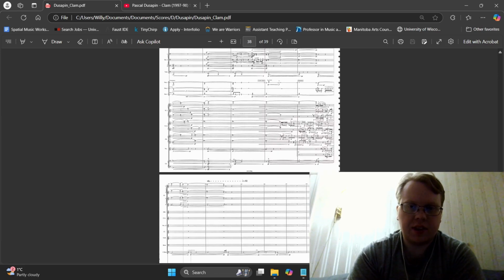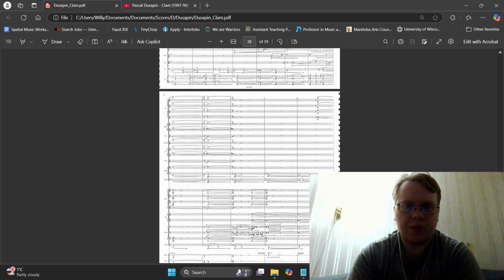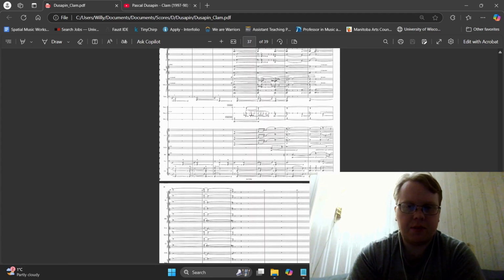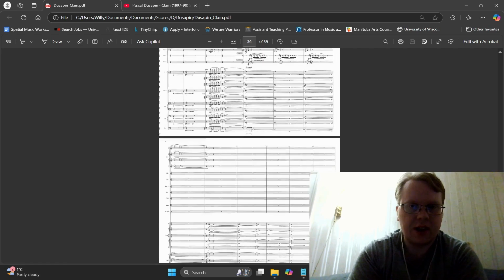There's some interesting unison moments in different parts of the ensemble, and I think it really works for large orchestra because he's able to either tease out a bunch of different harmonies from a single instrument, or have a whole bunch of instruments play in unison and entering at different times, kind of thing.